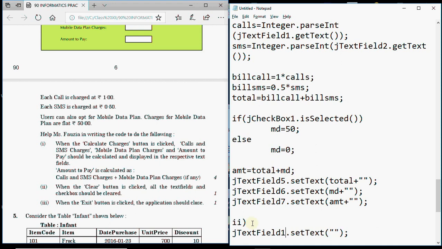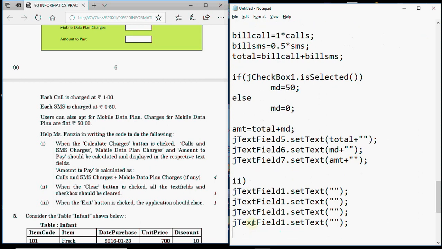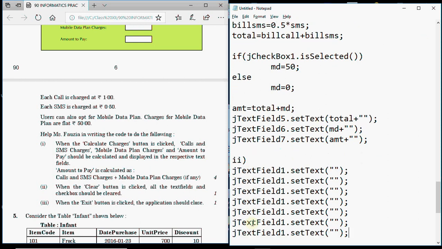jTextField1.setText blank. As I've done for this, I have to do for all others. So I need to do it for 2, for 3, for 4, for 5, for 6, and for 7. So here I have the advantage of copy pasting, but in the exam you need to write it all. You don't have copy paste on the paper.